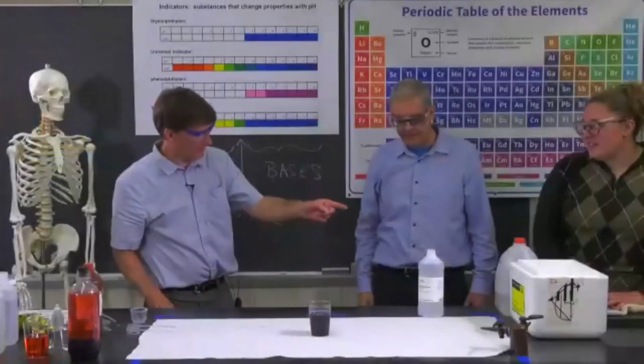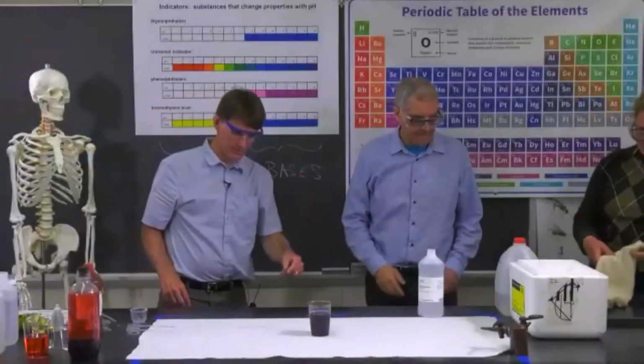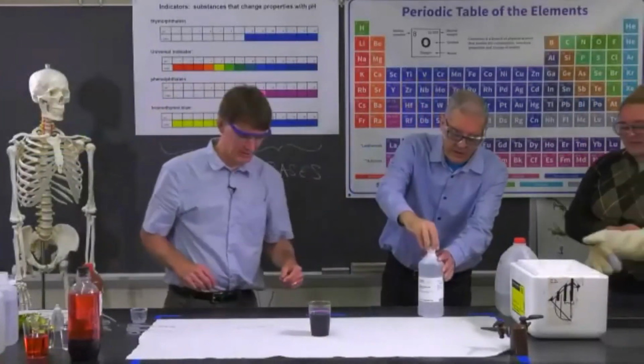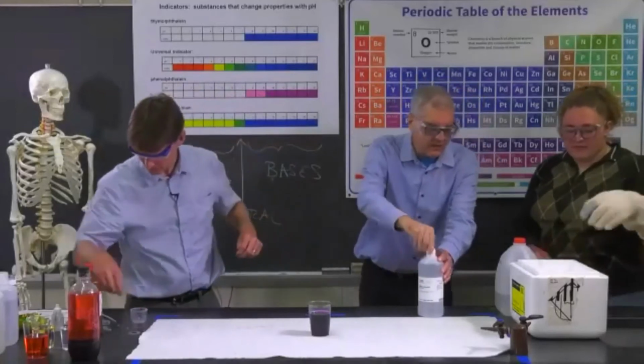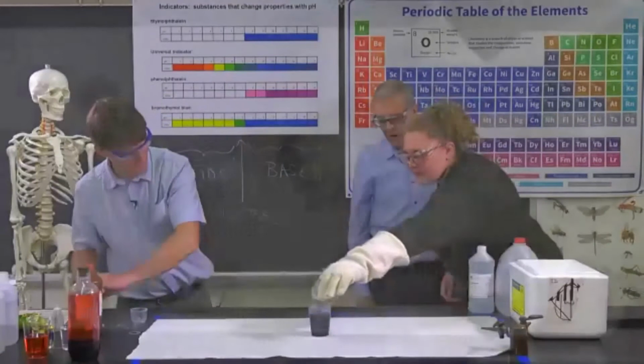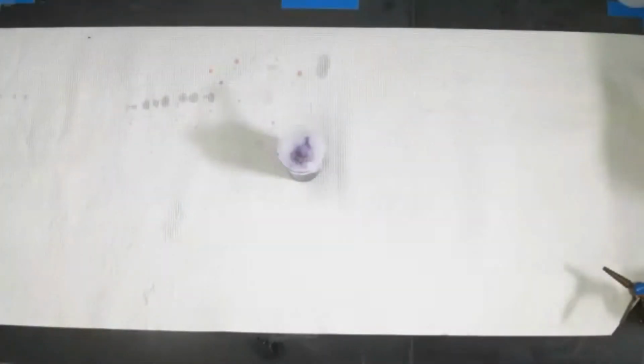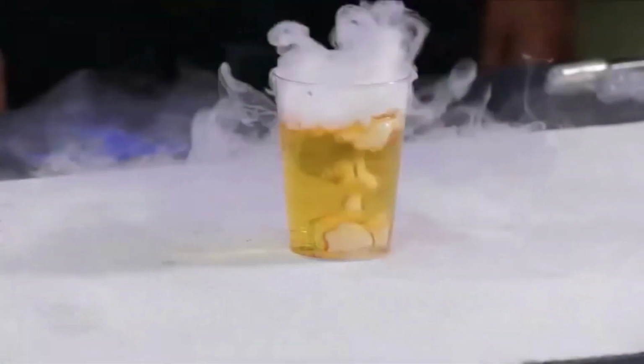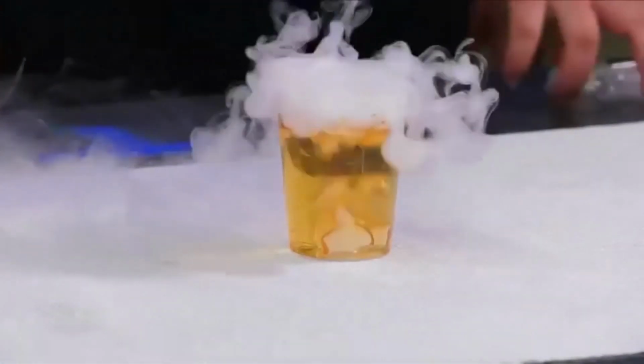Phoebe, why don't you grab the glove and drop a couple pieces of dry ice, carbon dioxide, in there, just for the wonder. There we go. I'll let you throw those out when you're done. Thank you. Oh, there it goes. Look at that. Look at how quickly that went acidic.